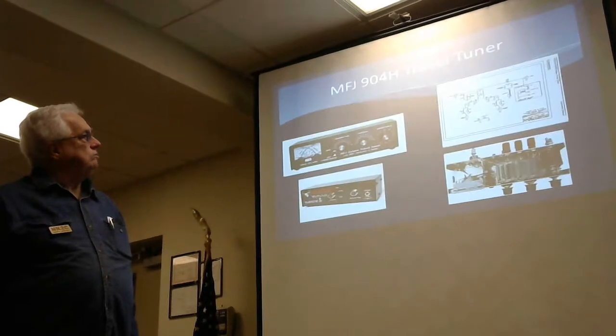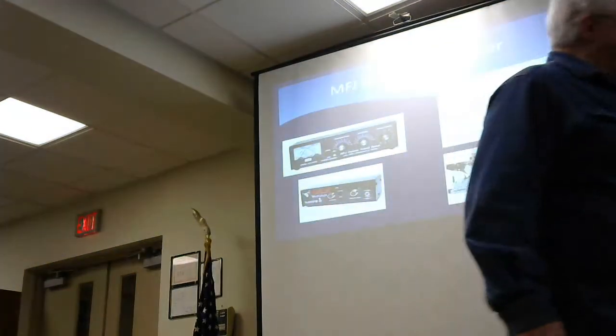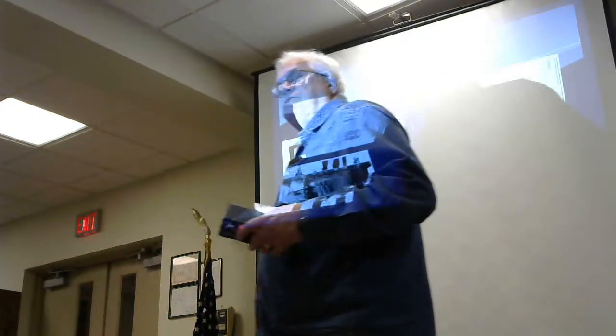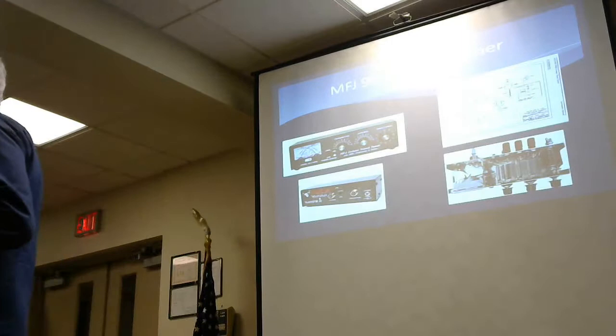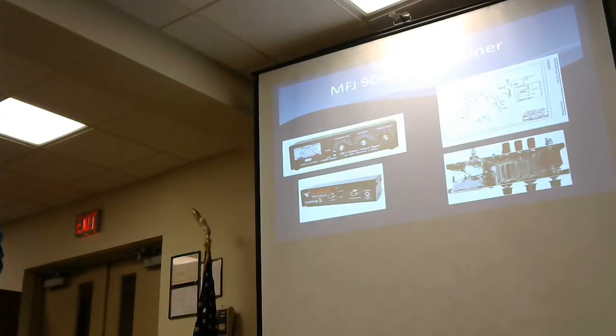Go ahead, next. This is a little travel tuner. I bought the other day at a ham fest an Elecraft K1. Runs 4 watts, 40 meters, 20 meters, has no tuner. It's the economical version. The guy that built it didn't put the tuner in it. And I was looking around and I found in a drawer this, and I can't even remember where I found it, but it's an MFJ Deluxe Travel Tuner with SWR, watt meter, and balun. It's good up to 150 watts.